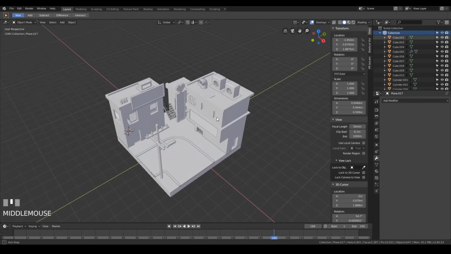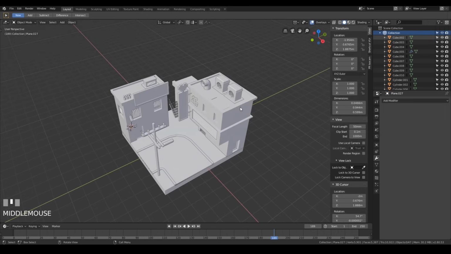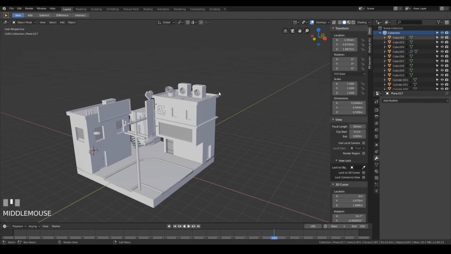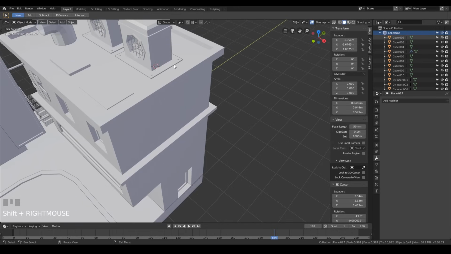Now for the cables. There are a bunch of cables that we would need, and I want to start with the vertices, and then we'll convert them to curves. I think that'll be the easiest way how to do this.